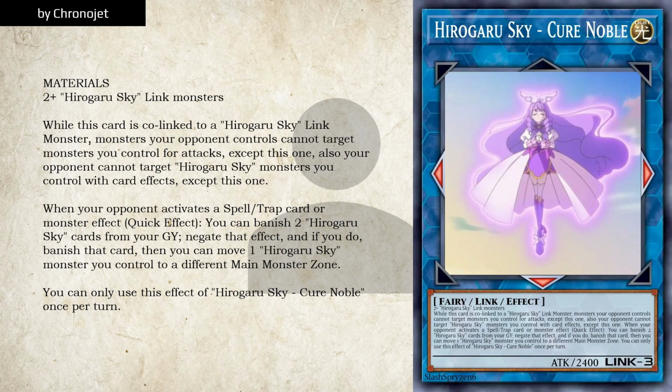The materials are 2 or more Hirogaru Sky Link monsters. While this card is co-linked to a Hirogaru Sky Link monster, monsters your opponent controls cannot target monsters you control for attacks except this one. Also, your opponent cannot target Hirogaru Sky monsters you control with card effects except this one. When your opponent activates a spell, trap card, or monster effect, you can banish 2 Hirogaru Sky cards from your grave and negate that effect, and if you do, banish that card, then you can move one Hirogaru Sky monster you control to a different main monster zone. A hard once per turn on that effect.